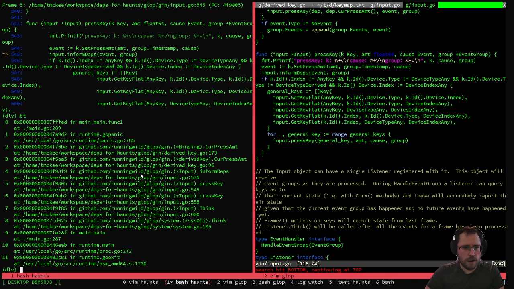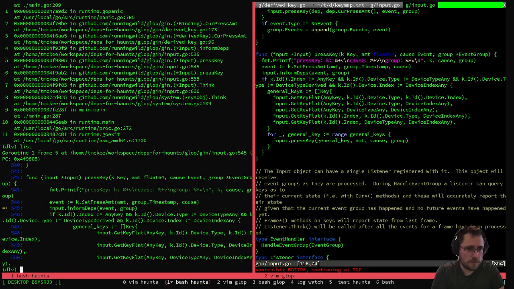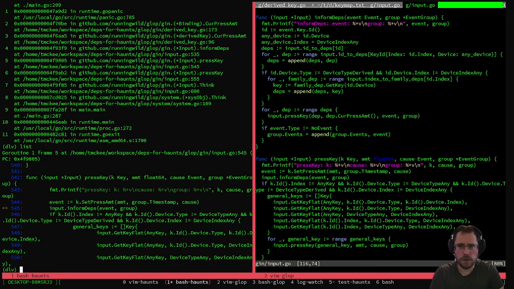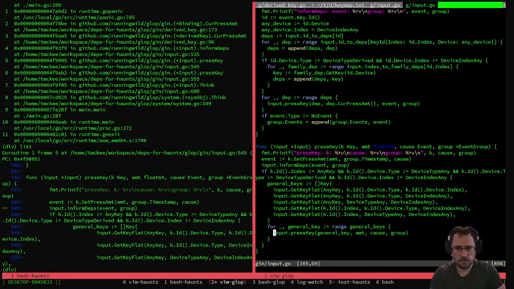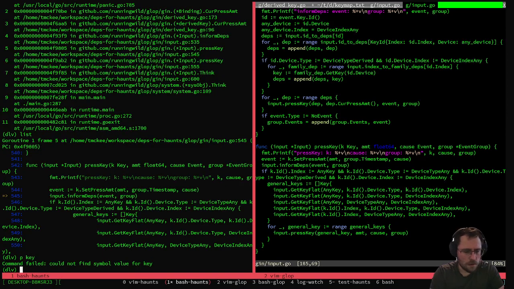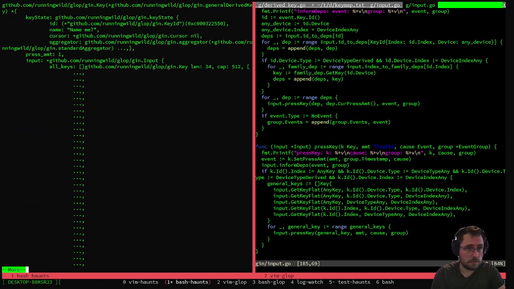I don't really care for how it doesn't tell you what frame you're in, unless you list. Okay, so we called press key with one of these things. Maybe we can find out what key it was. General derived key.